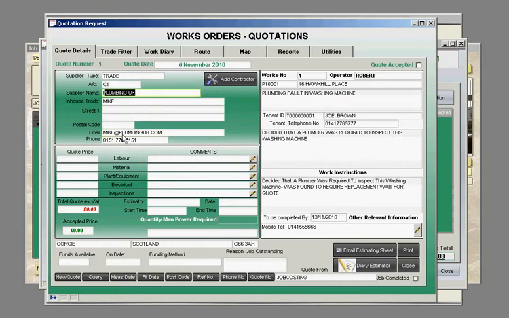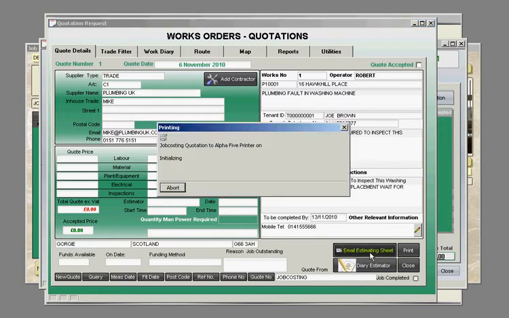So it would be Mike at plumbinguk.com. Okay, so all the details regarding the job are there for this particular contractor. So again, if we press F9 to save, and again click email estimating sheet, and again the emailing agent would come up and email this job to Mike at Plumbing UK.